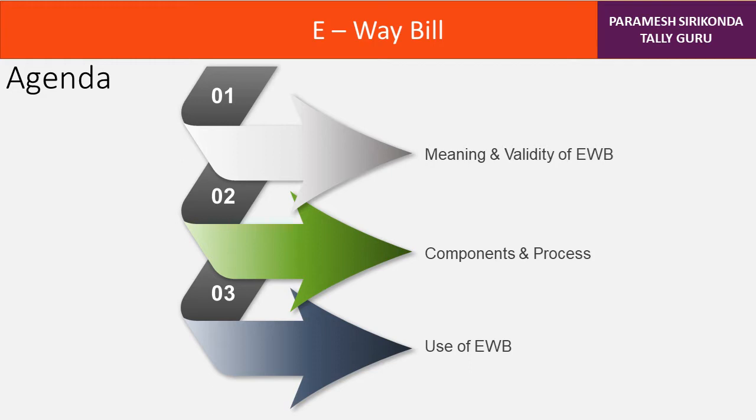The e-way bill topic we have in Tally is the same topic we have in GST also. So if you are able to understand this video, that may help you understand GST as well as how to generate e-way bill from Tally. So today our agenda is, first, we are going to discuss the meaning and validity of e-way bill. EWB means e-way bill. Then the components and process of e-way bill, and finally the uses of e-way bill. So without waiting, let's start.